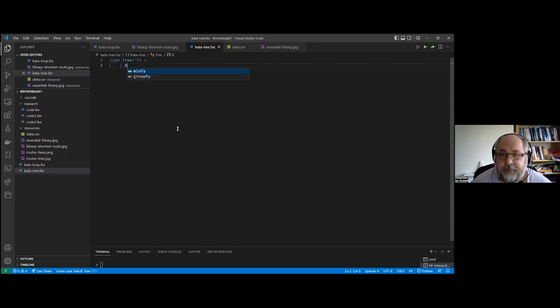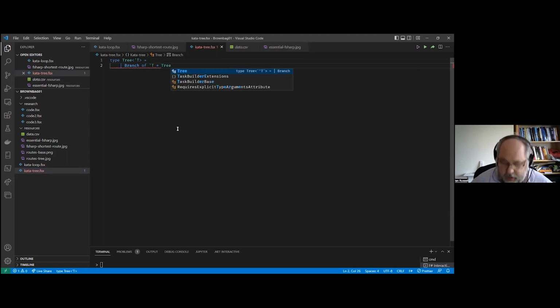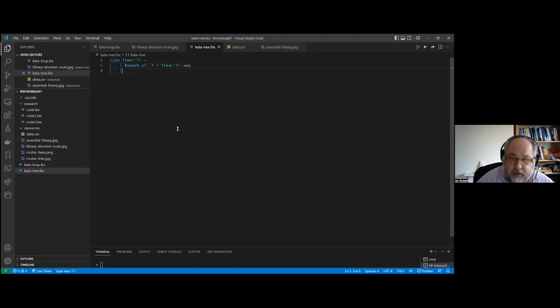So the type can either be a branch of T and the hierarchical part, a tree of T, and that's going to be a sequence. Sequence is like IEnumerable in C#. Or it can be a leaf of T.